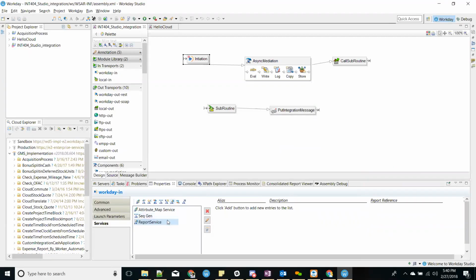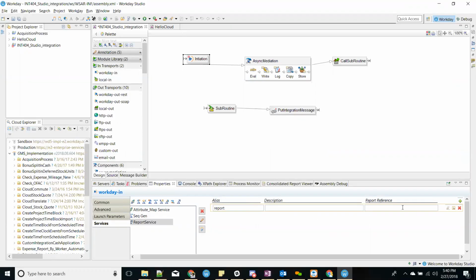Okay, saving it. So in my report service, I have an option of adding a report alias or referencing a report. So I add plus new entry and I create an alias for my report. It's called just report. You can give any name.